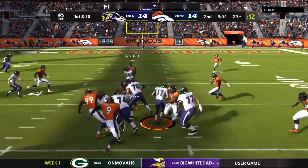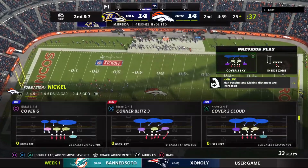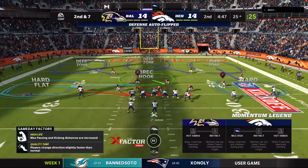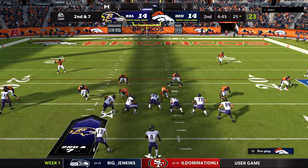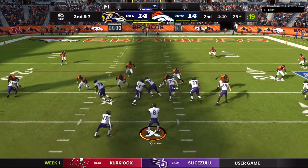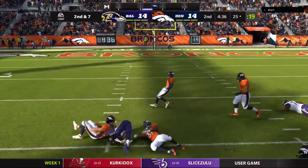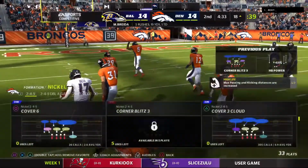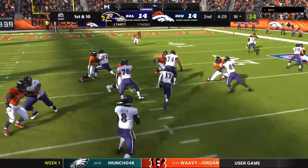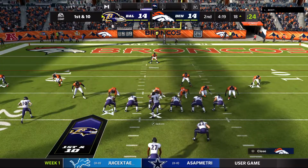Out of the shotgun, Breida. And he'll work this forward for about 3 at 2nd down. Well, that's just a pile of bodies there, and that's when you kind of find out who's a tough guy, right? Who can stand up and make a play. It was only a 3-yard run, but for both sides, they had to walk away from that feeling like, okay, I can stand up when the going gets tough in here. And they'll bring him down at the 18-yard line. That one, a first down pickup of 8. Yeah, once more, strong running, excellent blocking at the point of attack. They've got a nice little drive brewing right here.